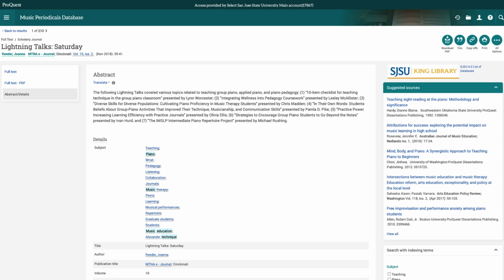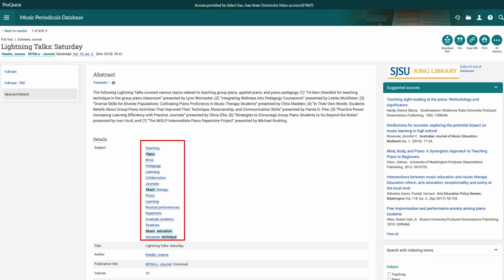Following this link allows me to have a look at some of the subject headers to see if they seem appropriate to my research. This is an important part of building your research because not only are you deciphering whether the result is relevant, you're also gaining an understanding of other possible search terms which may not have occurred to you previously. Remember that missing thesaurus? This is just one workaround.